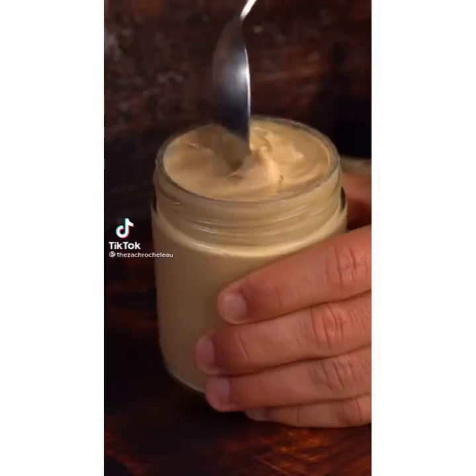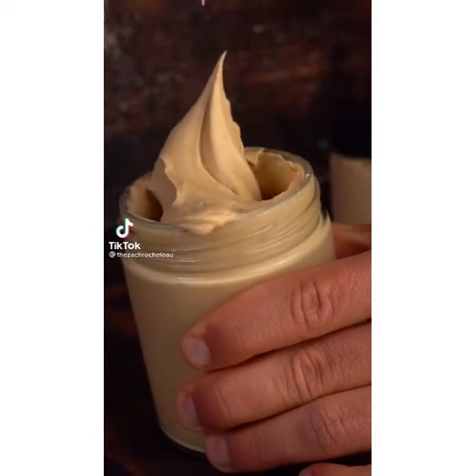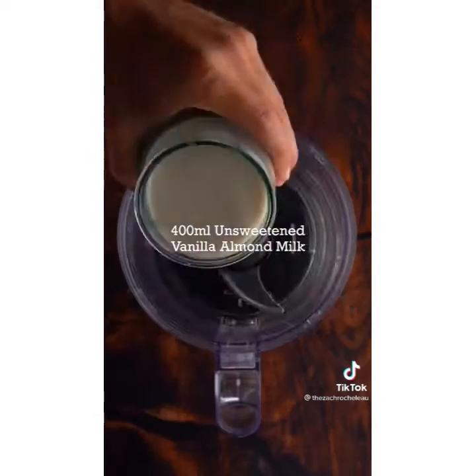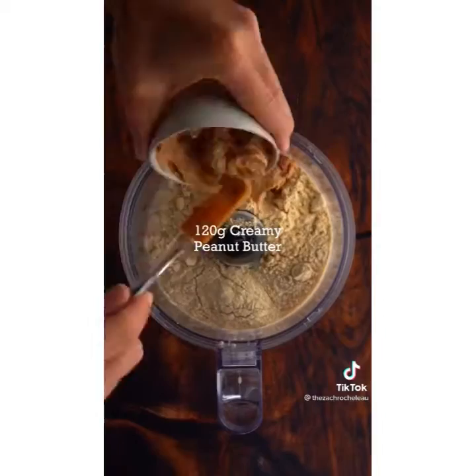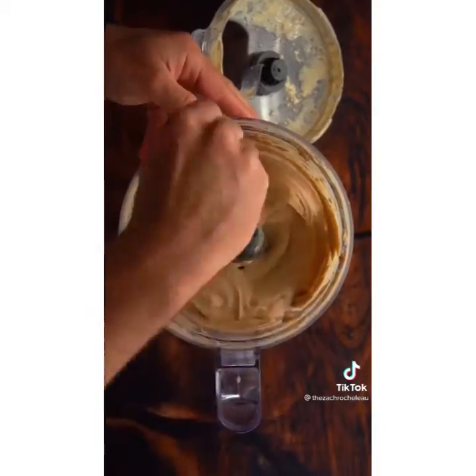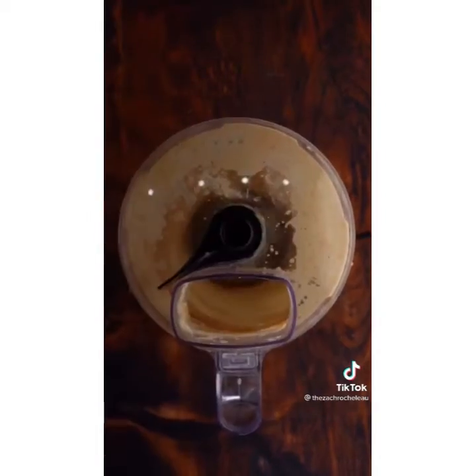If you're anything like me, you love peanut butter, and when you first started tracking macros and realized how small a serving size of peanut butter was, it broke your heart. So today I'm going to show you how to make my 60-calorie protein peanut butter. First thing you're going to need to do is add all your ingredients into your food processor and process till smooth. Throughout this whole process, you're going to have to scrape the sides a little bit and make sure all is combined.